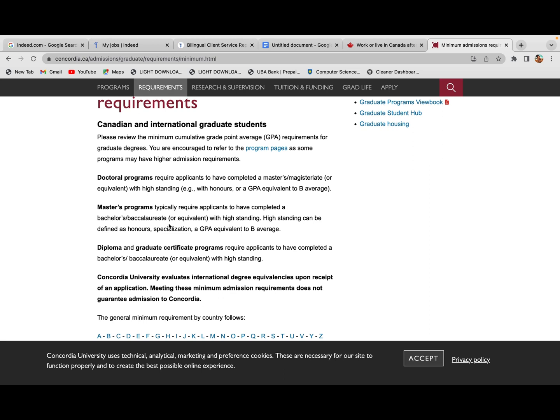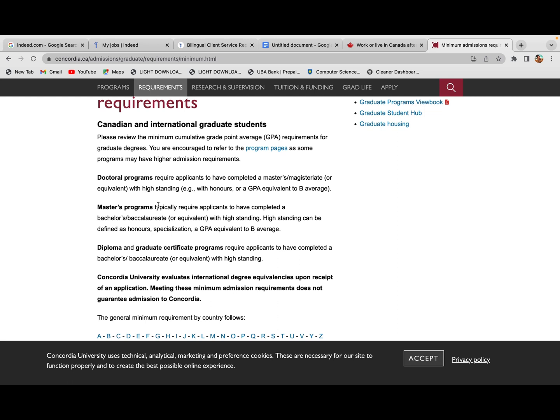So that's a master's, and it typically requires applicants to have completed a bachelor or baccalaureate or equivalent with high standing. High standing can be defined as honor specialized, a GPA equivalent to B. Okay. So as you can see, this is B and B is 3.0, but the history program said B plus, which is 3.5.